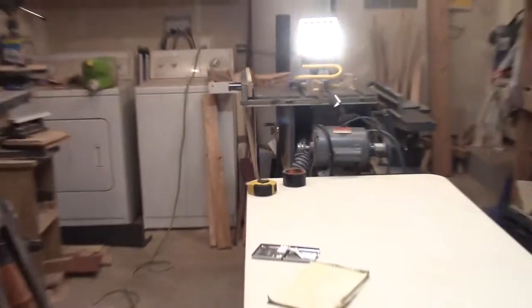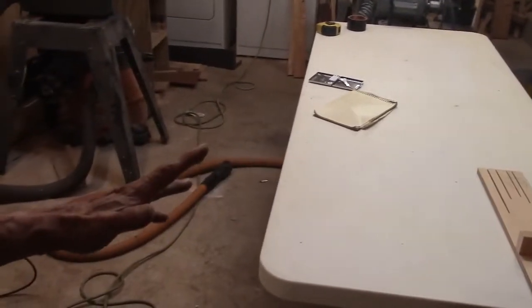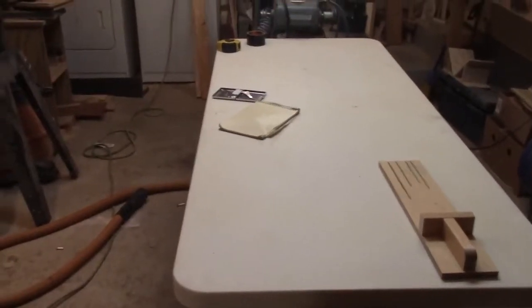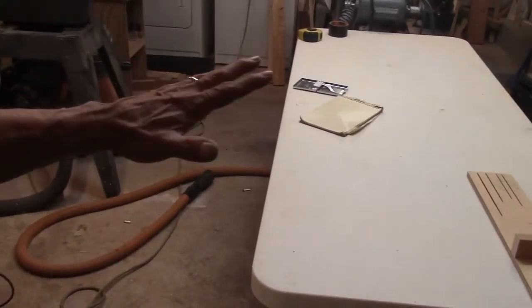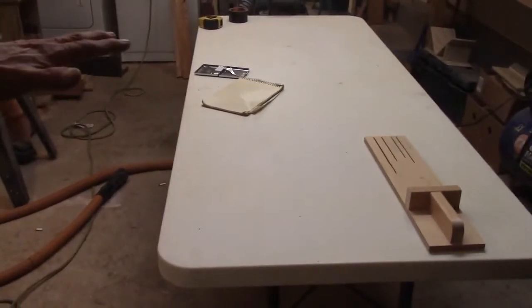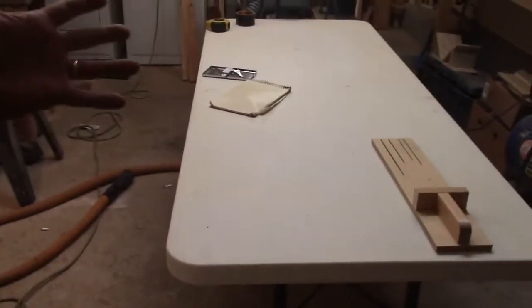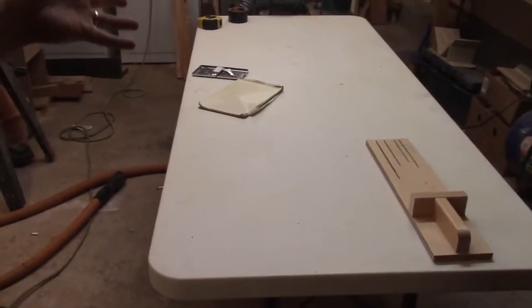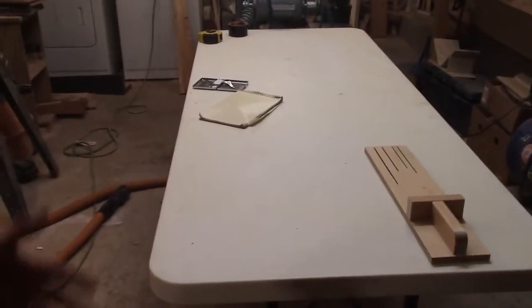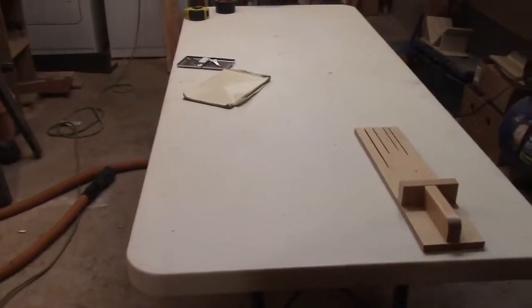The other thing I've been doing is I sold the Delta Super 990, and that freed up some more space in here. I moved this banquet table out — it's 30 inches by 72. This is not a permanent work table; I moved it out here and I'm going to keep it for a week or so before I build my workbench slash assembly table. I wanted to see if I could live with something this big, or if I need to make it narrower, shorter, or both. I'd love to be able to live with a 30 by 72.